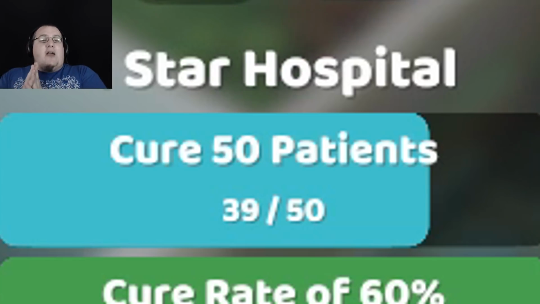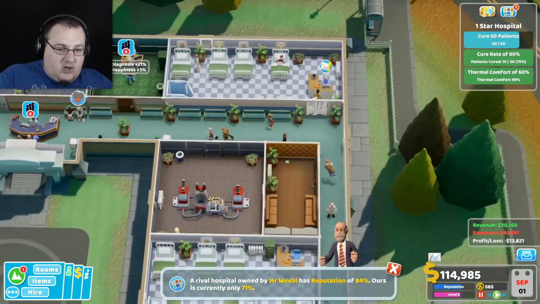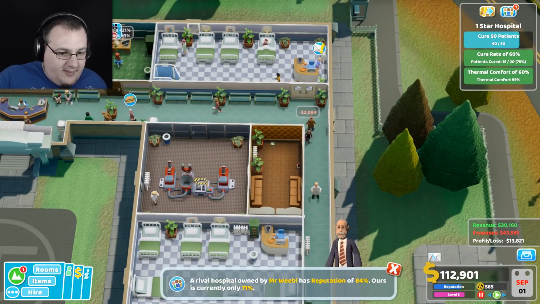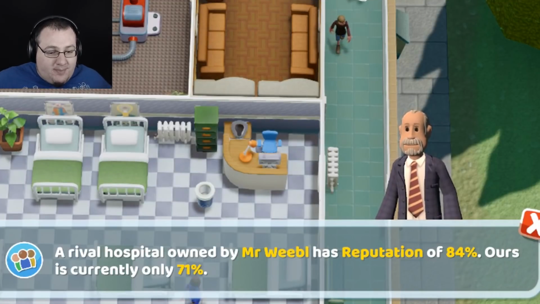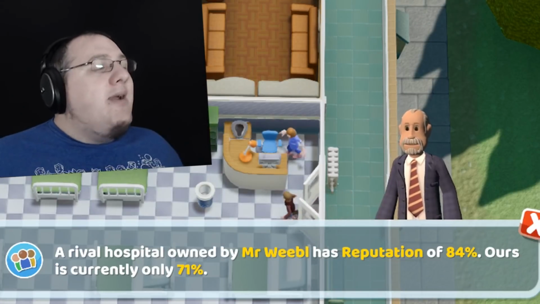Okay, we've got to cure 11 more patients and then we're out of here. Oh, it's a ghost busting janitor. We need you. There's probably ghosts around there. A rival hospital owned by Mr. Weeble has a reputation of over 84%. Ours is only 71. God damn it, Weeble.